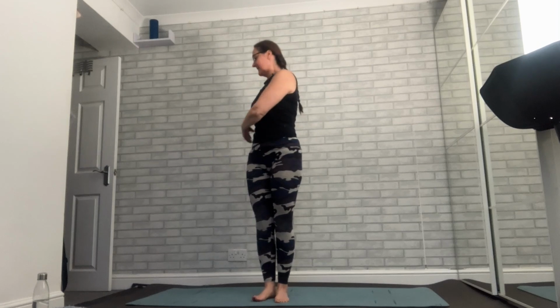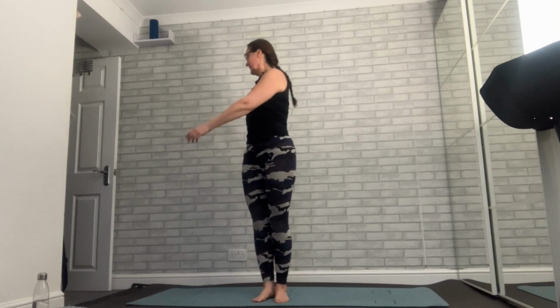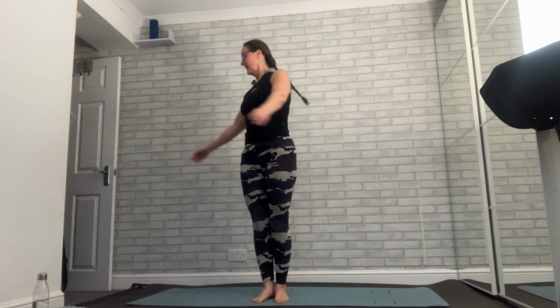And let's just do a little twist. Nice and loose, loosening everything up. This is really good for the fascia. And you can get quite vigorous with this as well, Pat. Let your arms hang. That's it. And you're kind of moving from the shoulders here, so just throwing your arms around, letting them just slap you. Good. And then slow it down. Come to center.